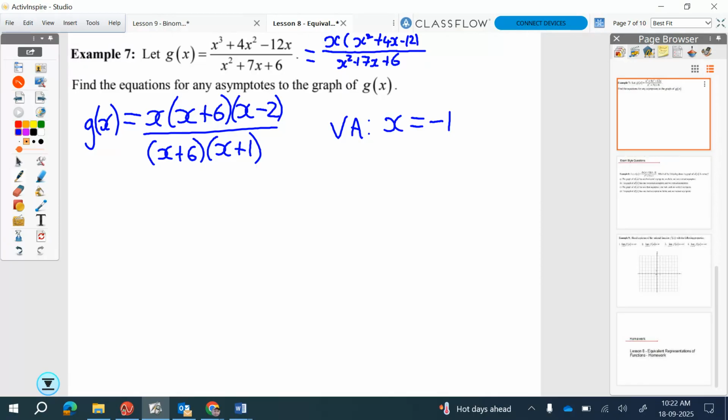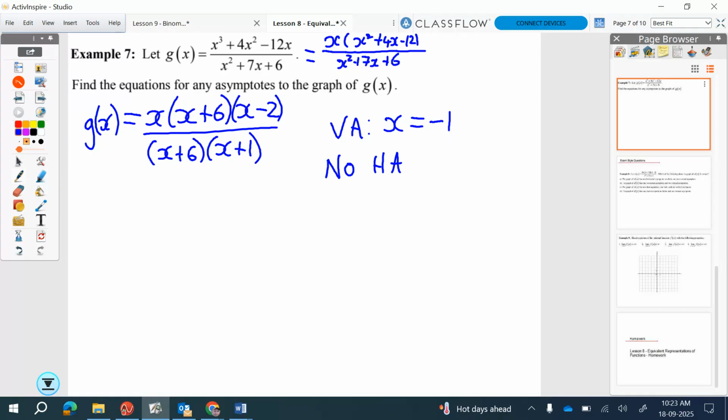Do we have any horizontal asymptotes? No. Why not? Because the degree of the numerator is greater than the degree of the denominator. Okay, we can see that there's no horizontal asymptotes here. Why can we see that? We can see we're going to have a slant asymptote, because the degree in the numerator is greater than the degree in the denominator. So I might just say no horizontal asymptote.